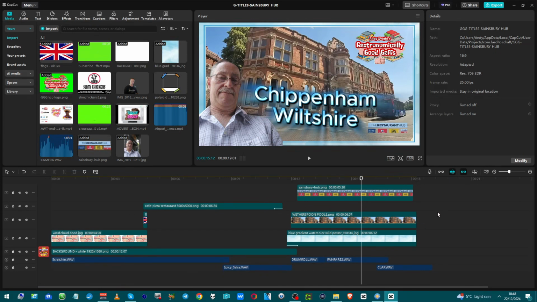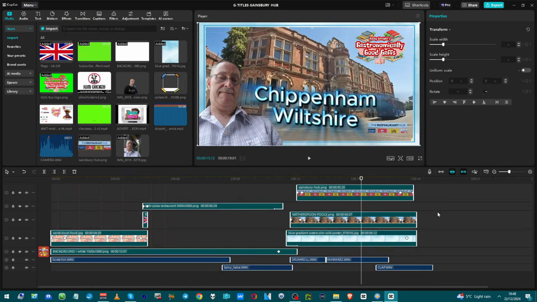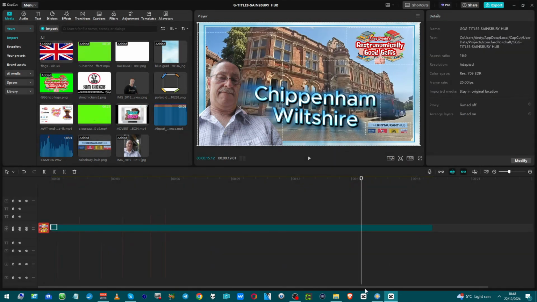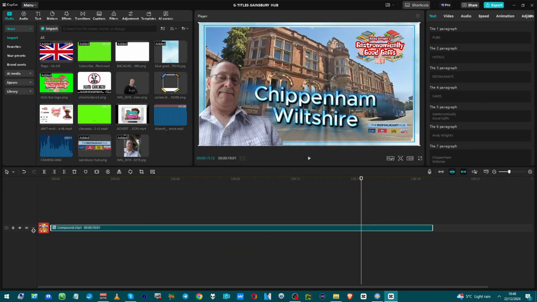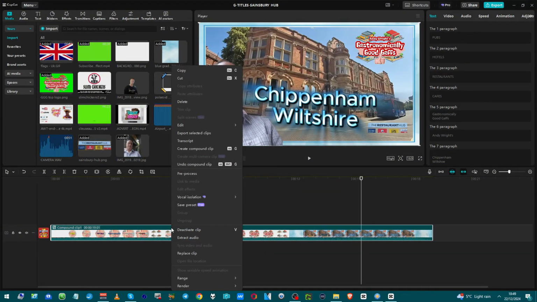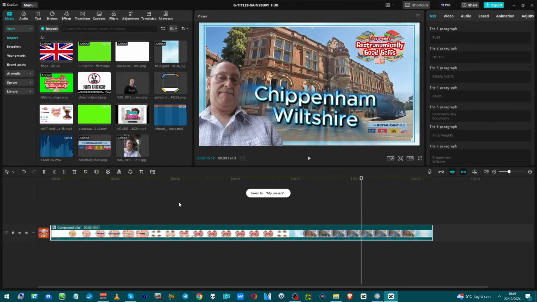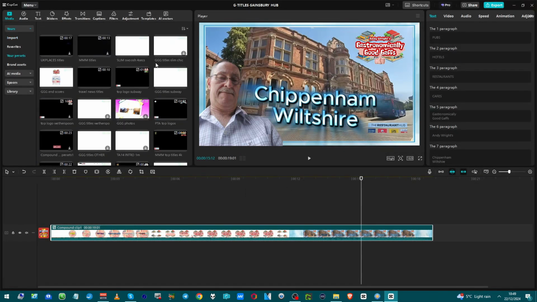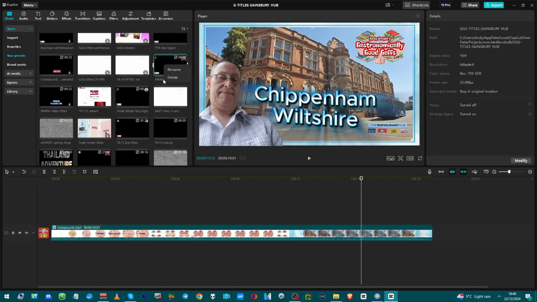And then of course I'm going to save this. So Control A, and then we're going to make a compound clip. I've got this a little bit narrow. I'm going to save that into our presets, and then when you go into your presets, you'll see that I'm going to change the name of it, so the general naming, GGG titles, and then the name of the thing.